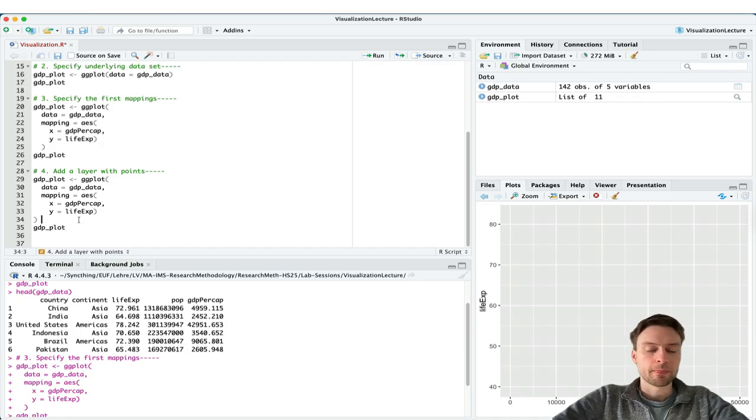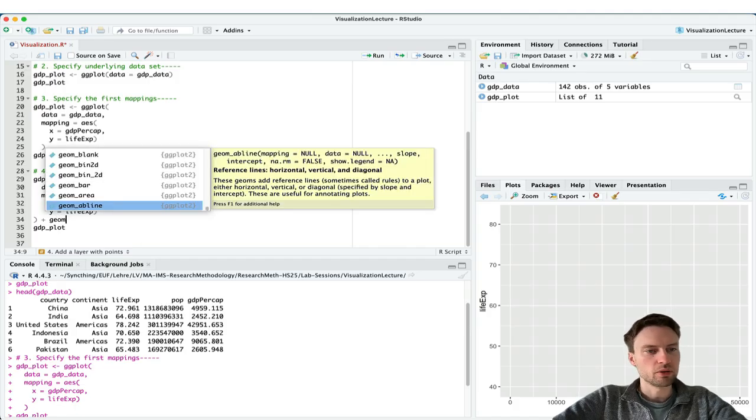And what you will do in ggplot, if you want to add another layer of geometric forms or additional information, is use the plus button and then write down the function for the adjustment you want to make. So in our case, we want to add a geometric form.